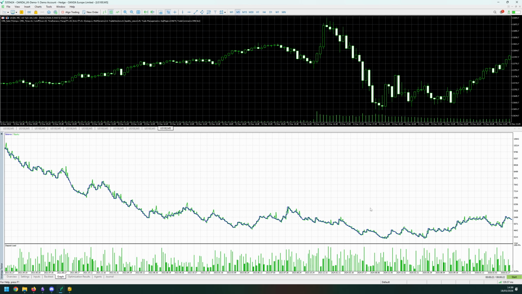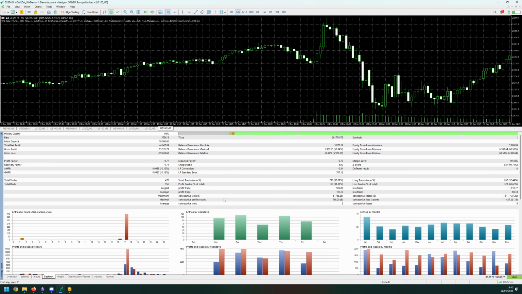And this was the equity curve that I got. Looking at the backtest report, I can see a similar story. I didn't have data going all the way back to the start, so some of the ticks at the very start are simulated, but the rest of it is pretty good and the equity curve didn't really improve over that time anyway.